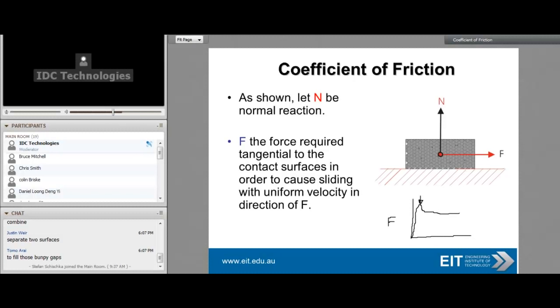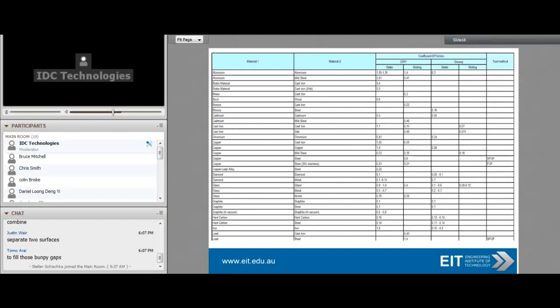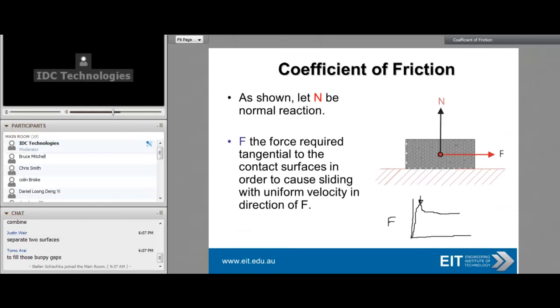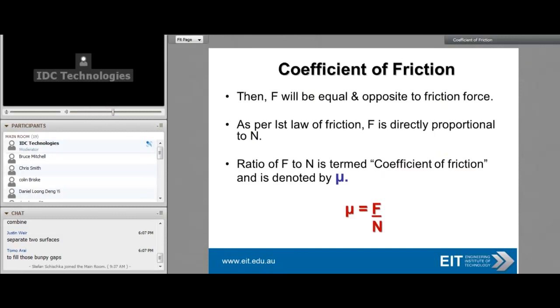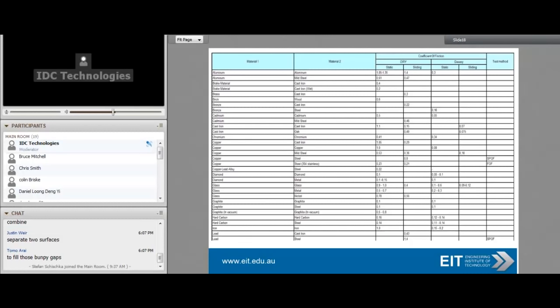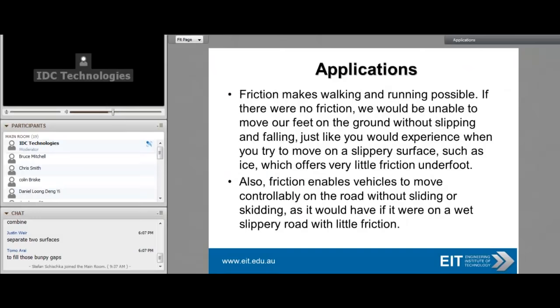And once it's moving, that is the friction here in this table here. That's the sliding friction. There's my little pointer. So that static friction is this value here, and then where the curve flattens out, that is the sliding friction. So I hope that explains the two different values there.